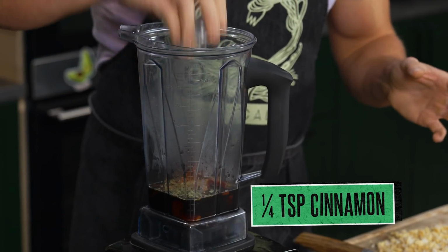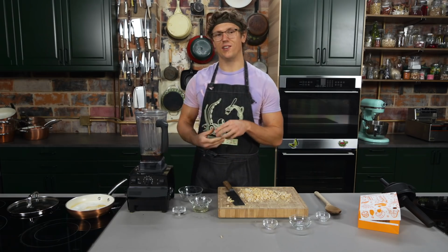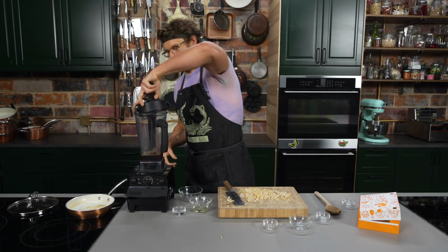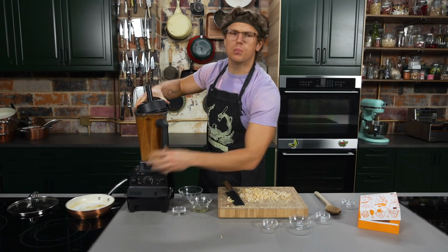So I'm gonna add cinnamon into that too. Cinnamon is a flavor that you probably don't associate with a lot of savory foods, but it's actually in there a lot, especially in Mexican cuisine. Then we're gonna throw in a little bit of salt. And now we're just gonna blend her up. Blend it up, and you want a pretty smooth paste.